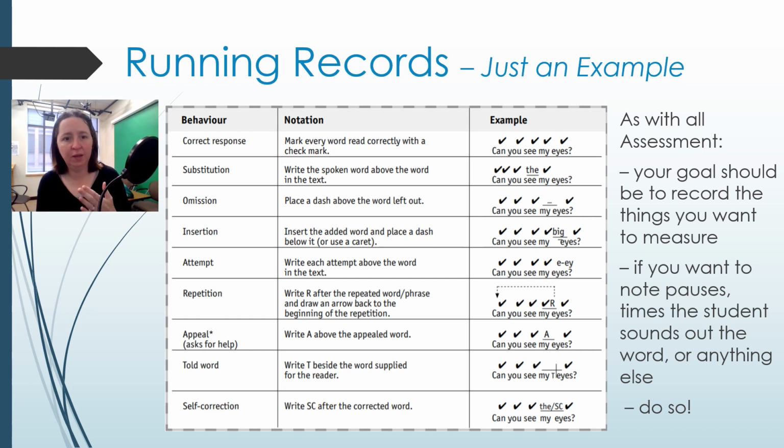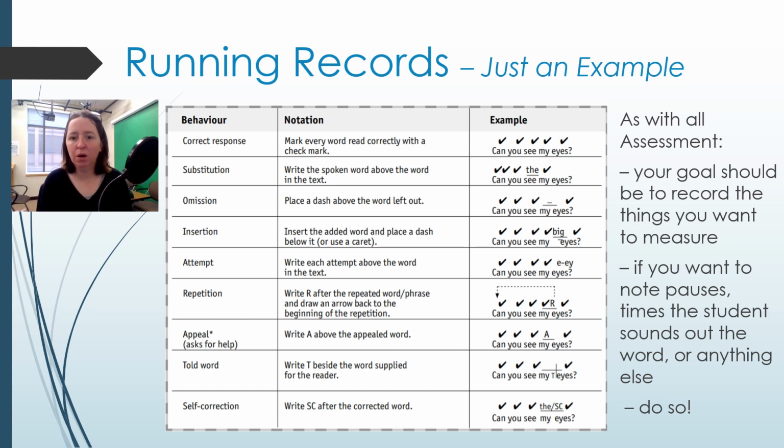This is one example. It is a way of keeping track. So typically the student has a copy of the text, you as the teacher have a copy of the text. As they read, you are literally marking every single word. If they got it right, quick tick mark or check mark, depending on, but it's supposed to be fast. You just follow along with them. Are they omitting a word? Cool, put a dash. Are they attempting a word to sound it out? Because that's different from just fluently having it. So you mark that they had to attempt it.